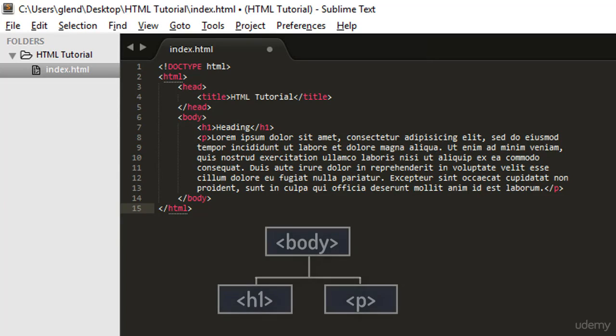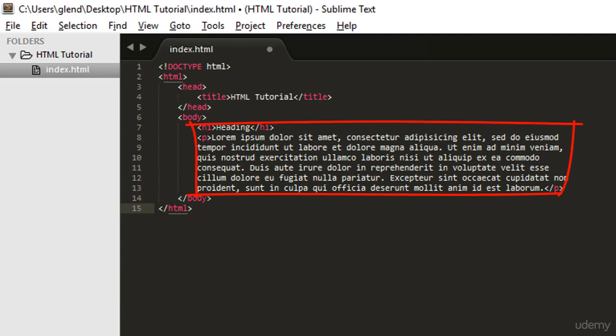In the code from our first example, we have an H1 element and a P element inside of a document body. We say that these elements are children of the body, and conversely, that the body is a parent of both H1 and P. H1 and P are siblings. Children should be indented one tab space from their parent, meaning that siblings will end up on the same tab line.